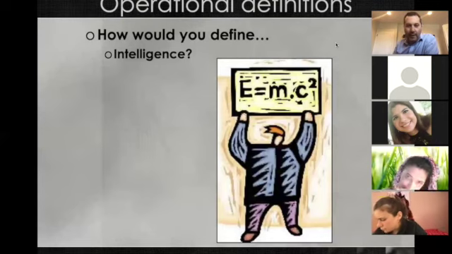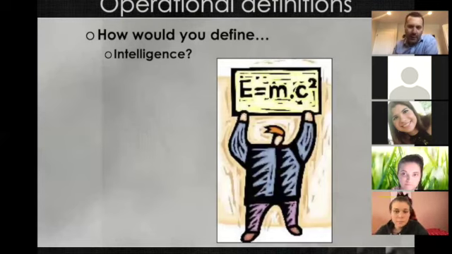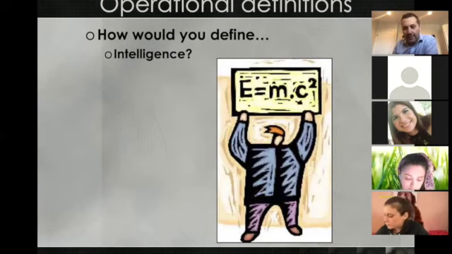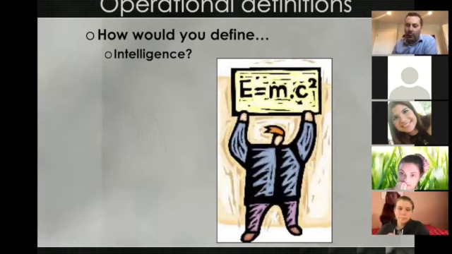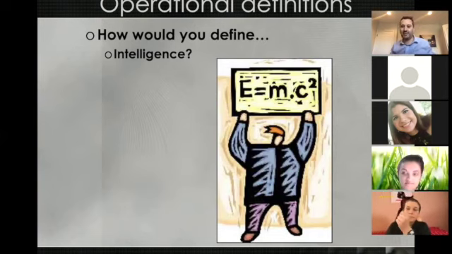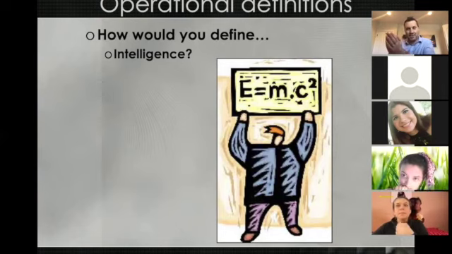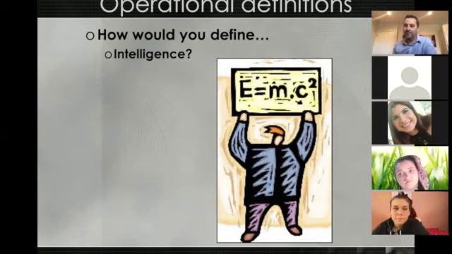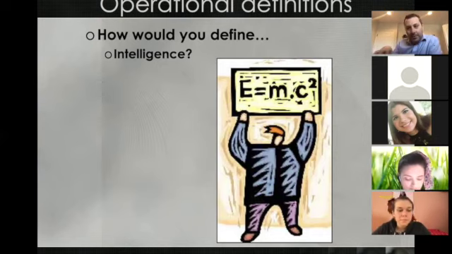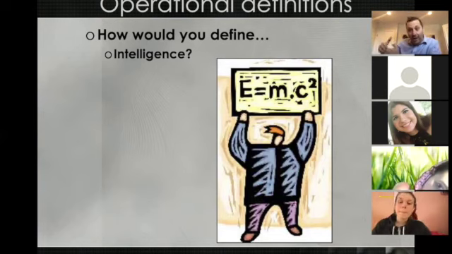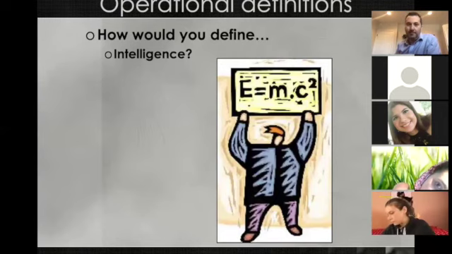Or kind of the $64,000 question is, how do you define intelligence? And this is a question that has plagued psychologists for hundreds of years, right? We still don't have an answer to this of how to measure intelligence. We have things like IQ tests, which measure a very specific type of intelligence, but it probably doesn't encompass everything we mean by intelligence. So we can use people's IQ scores as our operational definition of intelligence, as long as, again, we tell people that's what we mean when we say the word intelligence. But of course, again, there's many, many other ways you can define intelligence as well.